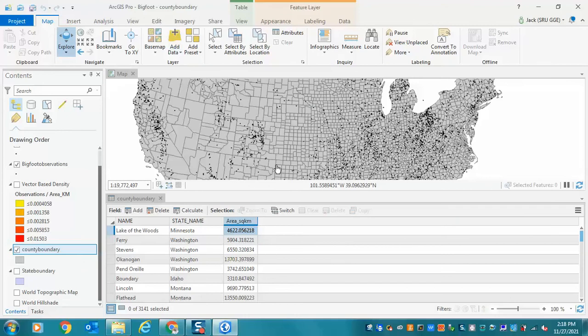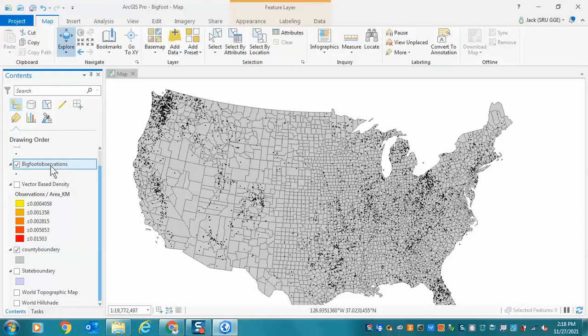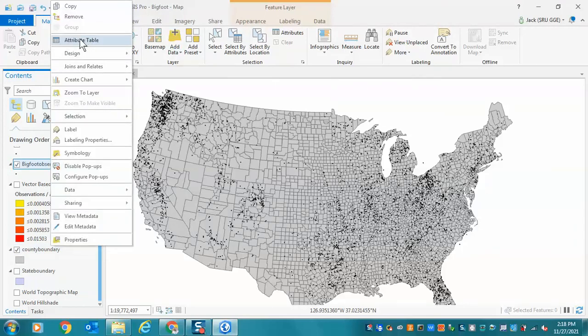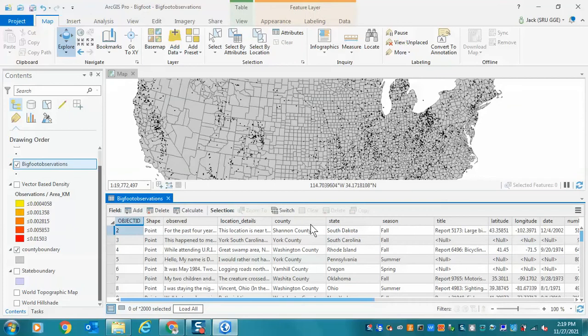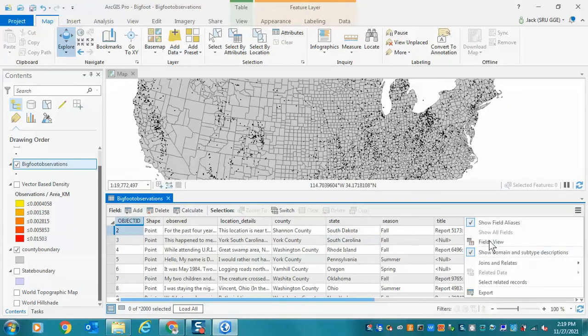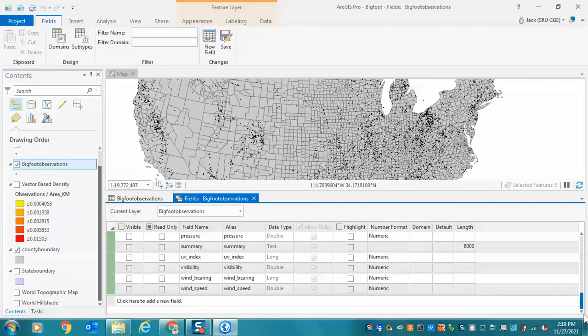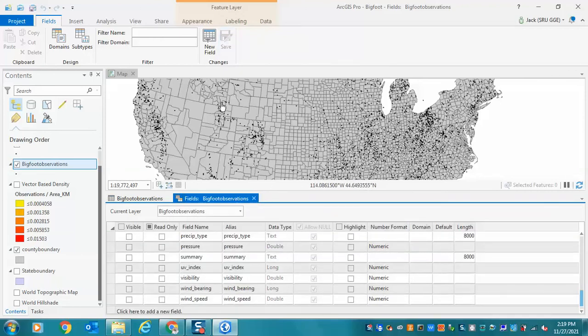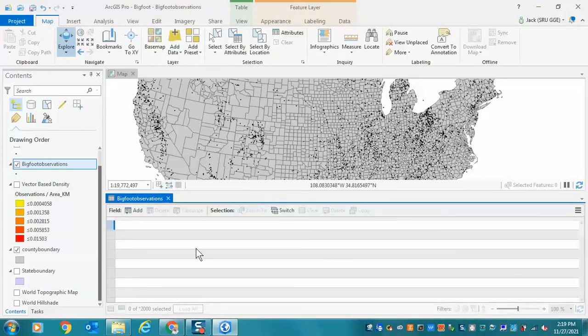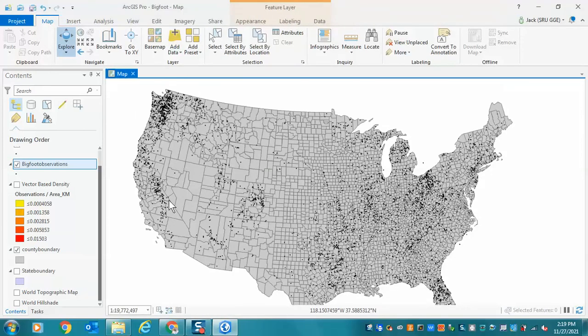The next thing that I need to do is a spatial join. So I'm going to close this. And I'm going to go back to my Bigfoot observations, and I'm going to do the same thing real quick just because it makes my life a little bit easier. I'm going to click on my attribute table and my field view. And to be honest, I really don't want to see much of this. And so I'm going to just leave my object ID. You'll notice it's automatically on, doesn't matter. And I'm going to leave everything else off. I really don't need any other information. It just makes for a bigger table. So I'm going to turn that off now, and I'm going to click Save. Now I can close that. And so now I don't really have any information there, but I will get information in my next step.